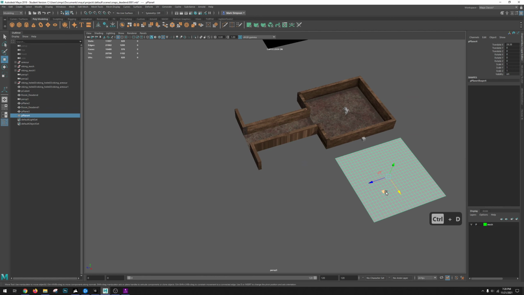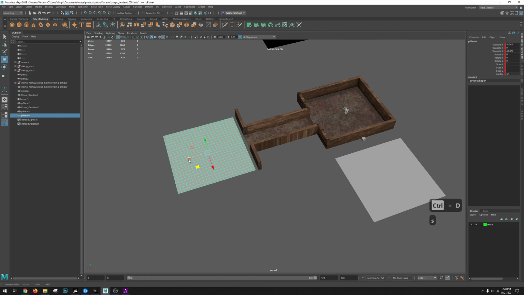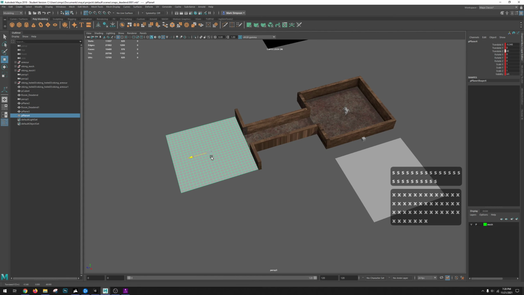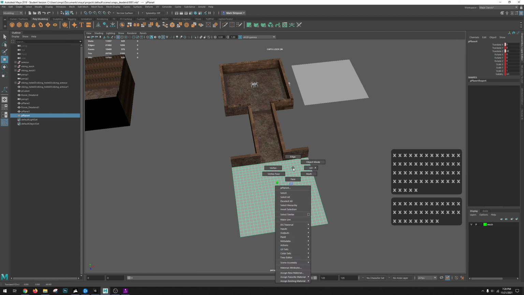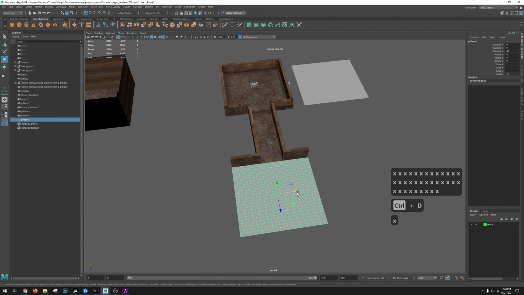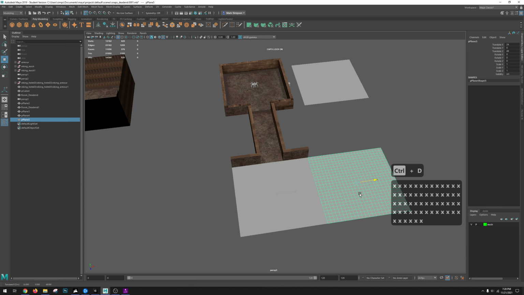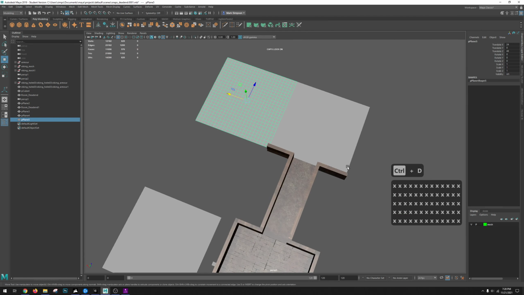Anyway, other pieces, right, that I plan to make. Maybe a larger room. So I could duplicate again, right, and maybe have a double wide room or an L-shaped corner, right?